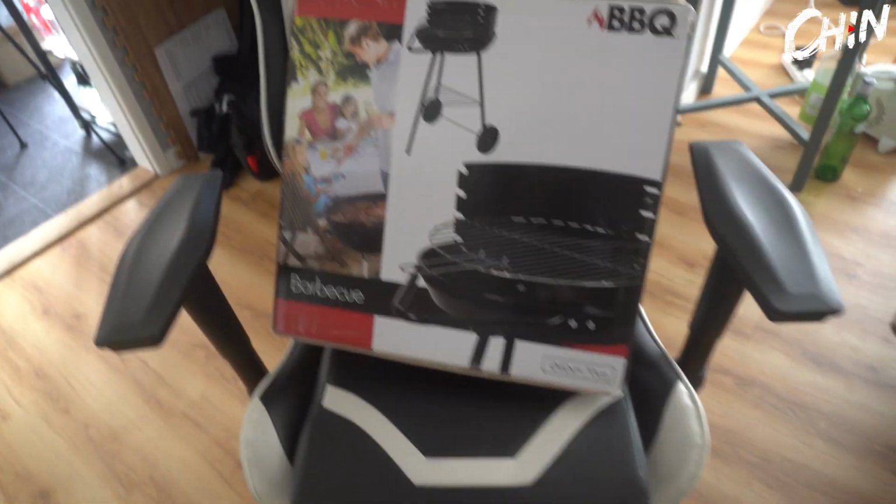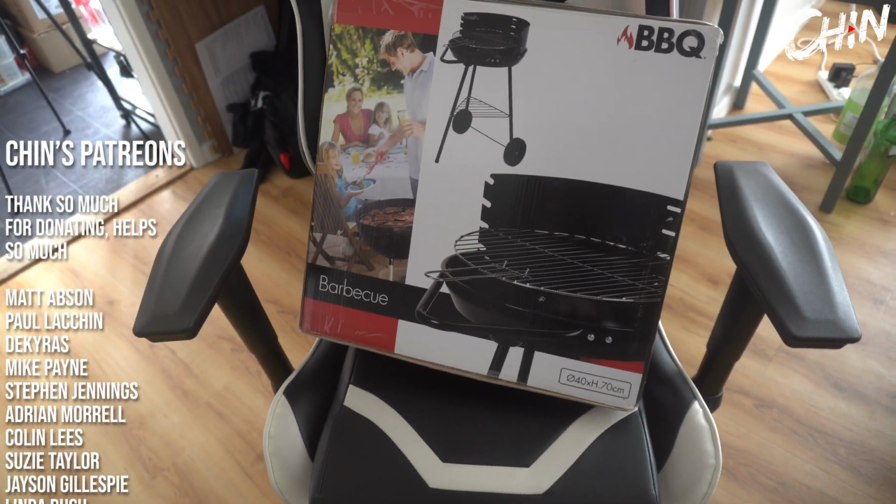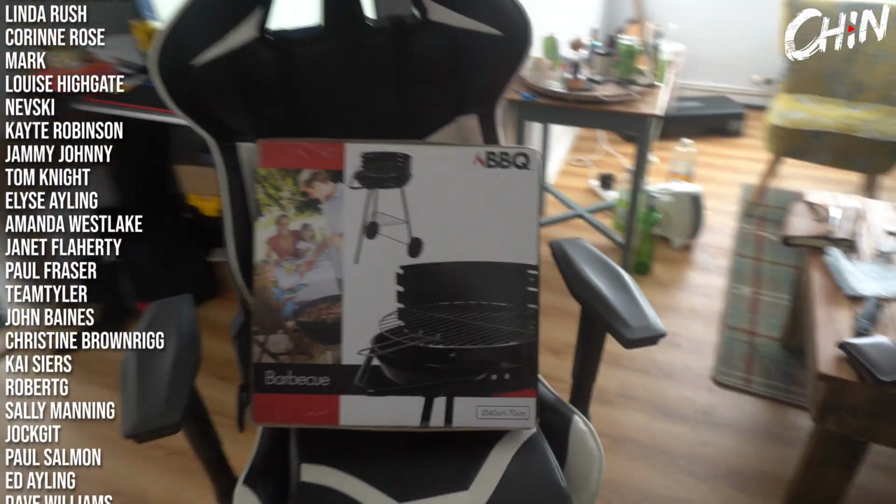Bought this little cheap £19 barbecue from, what is it, the Range? Yeah. Just for the Gungi videos, actually. The Gungi videos.